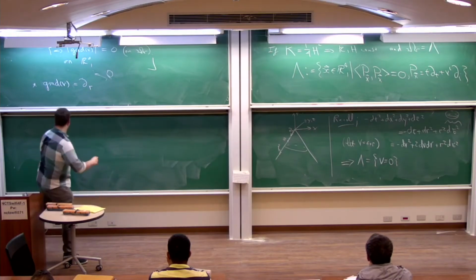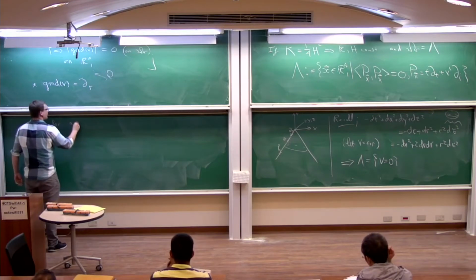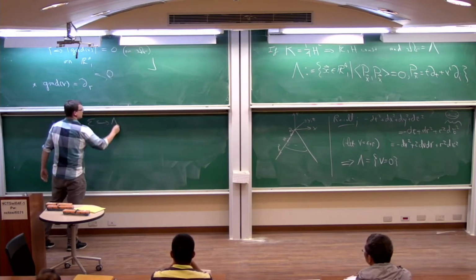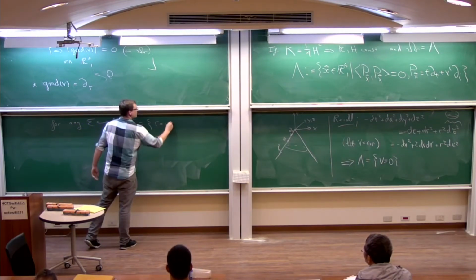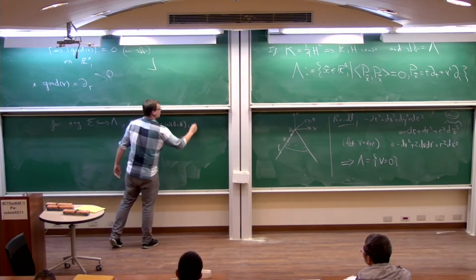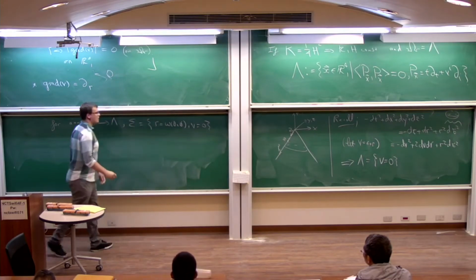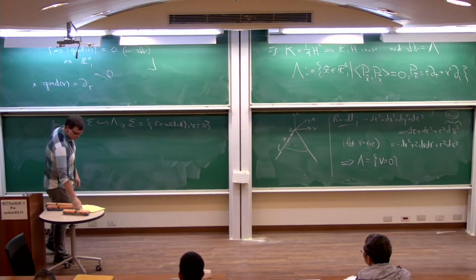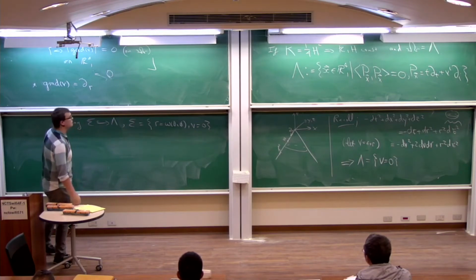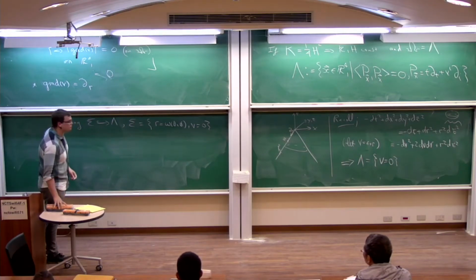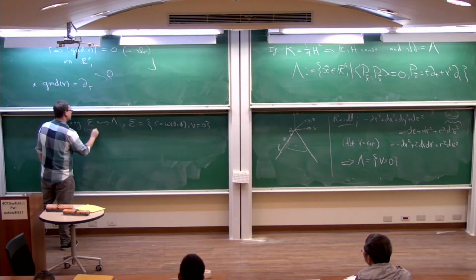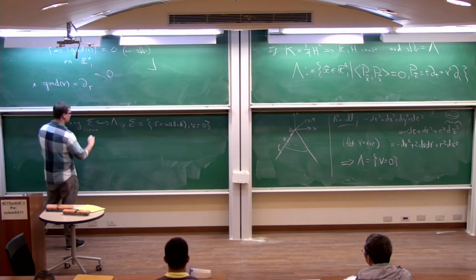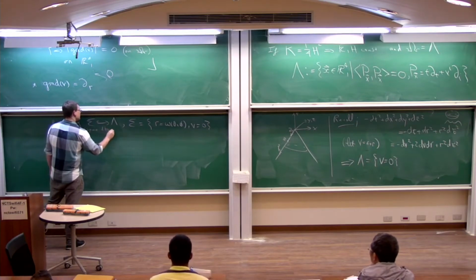All right, so for any Σ in the null cone, Σ can just be given as some surface where r is some function of theta and phi. All right, so what is this? Any space-like surface? Yeah, this is space-like. So for me, Σ will always be a space-like two-sphere, a Riemannian two-sphere.